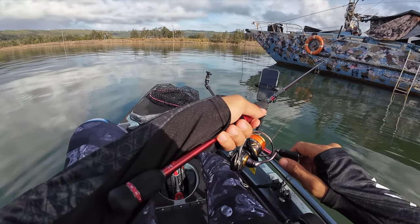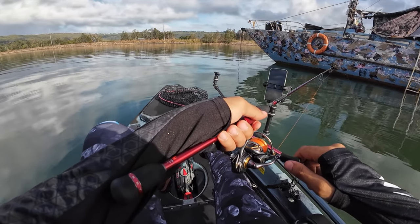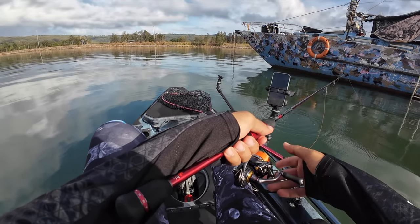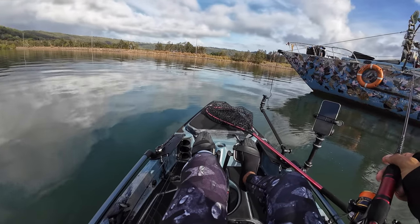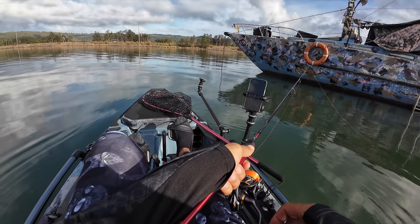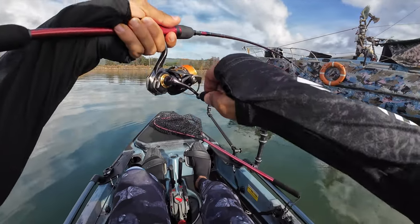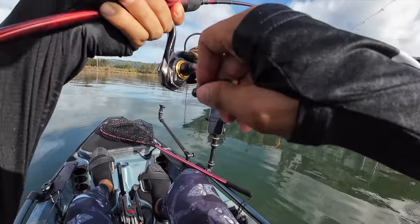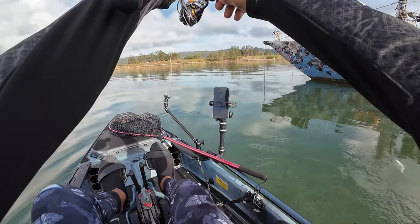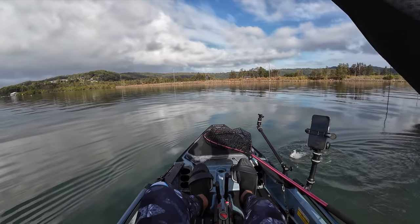Check out the rod tip. Look, they're smashing it. I'm gonna let it sink back down. I'm gonna try again. There we go. Oh, I don't think it's big. No, it's not big. It's a little pinky. Little pinky.